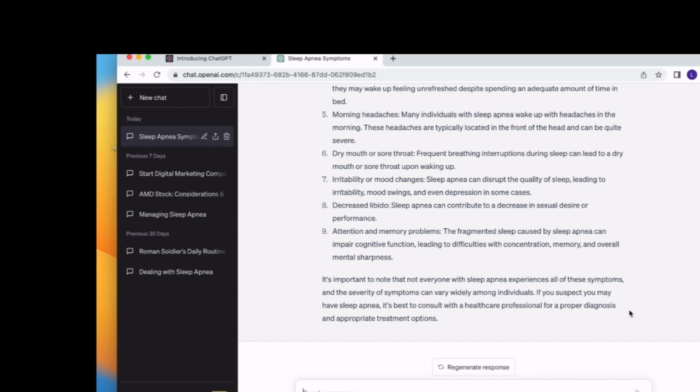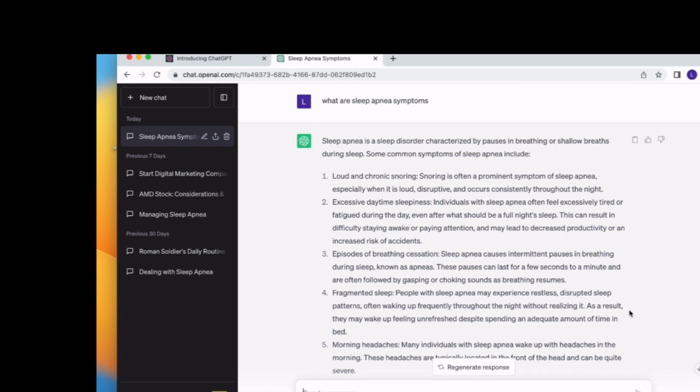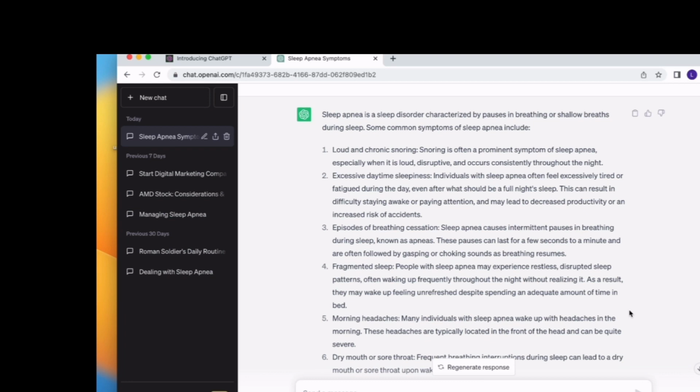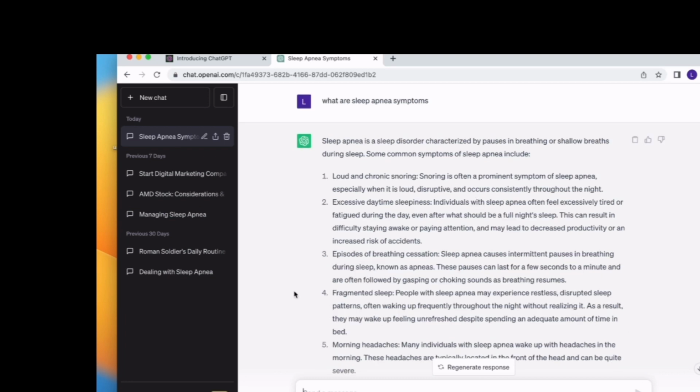So you see these things, what I read here, man. There's no internist in this world that you're going to be able to ask, "Doc, what are sleep apnea symptoms?" He's not going to know, unless, of course, he's smart and has an artificial intelligence software like ChatGPT, and he'll be able to go over these symptoms. With that being said, we'll stop here, and I'll meet you on the other side.